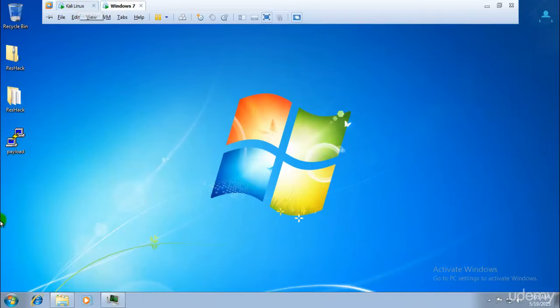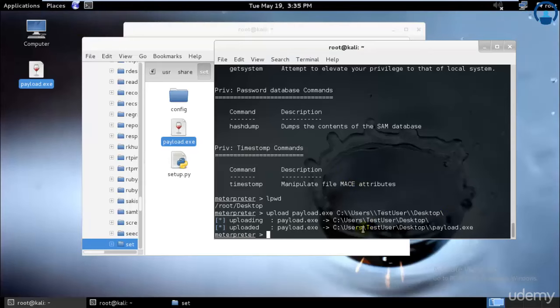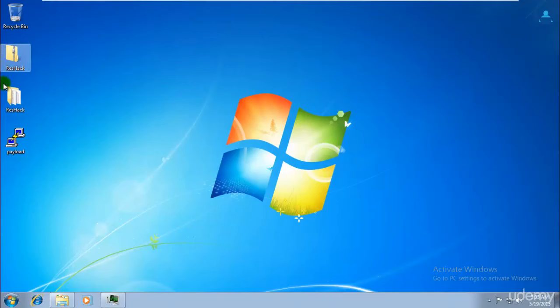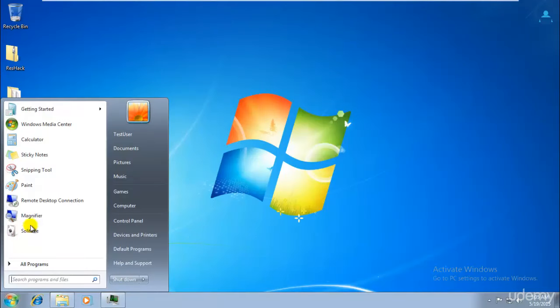Now instead of having this over here, we need that in the startup folder. So rather than using it over here, we can use it in the startup folder, but I don't think that we have access to the startup folder. Let's check.